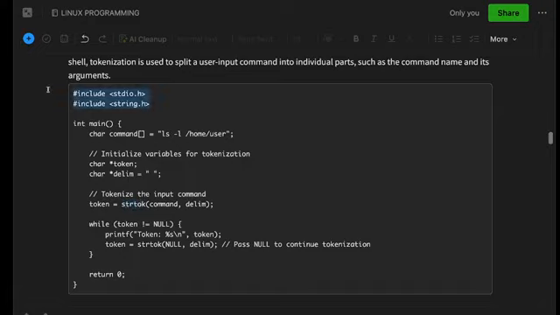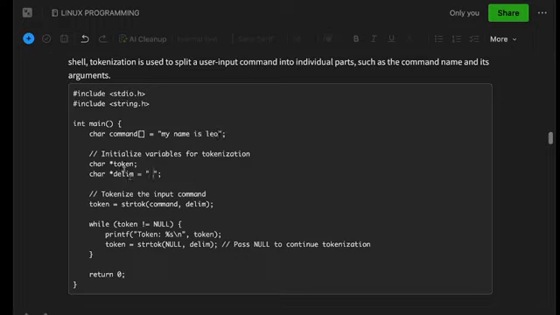So here is the preprocessor directive. You guys are already familiar with that. And this is my entry point, int main. This is a data type character, and I'm creating a variable named command. Then this is a string that I want to tokenize: ls -l. This is just an example. It could be anything. I could even take it out and say my name is Leo.